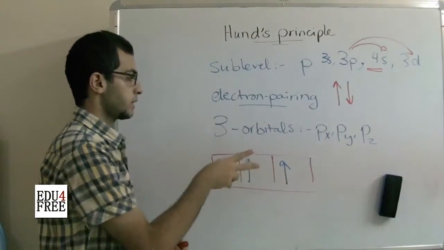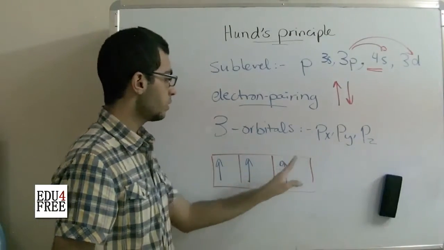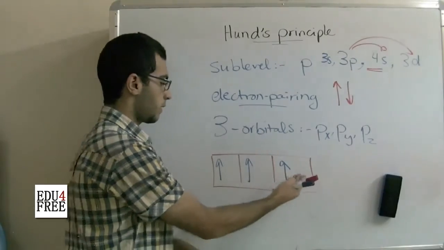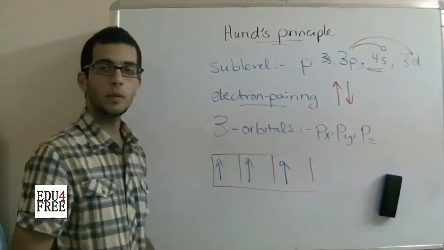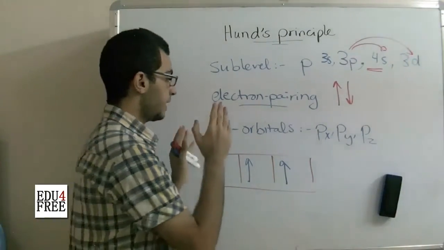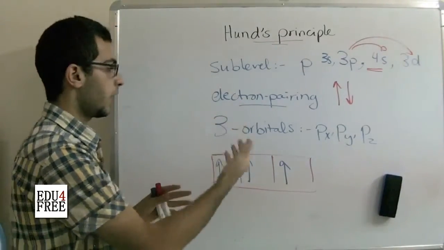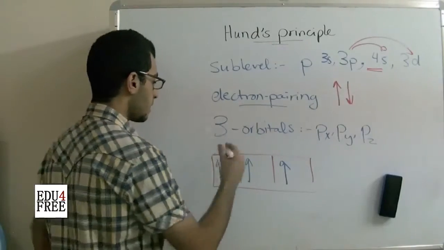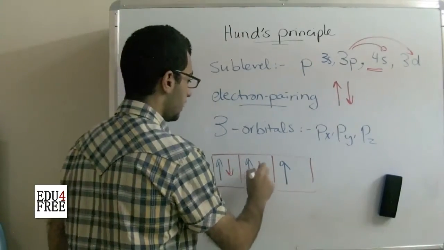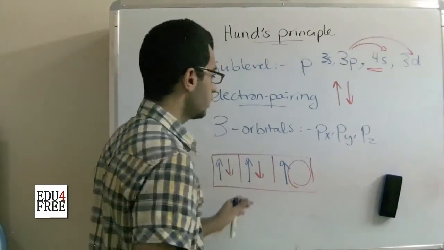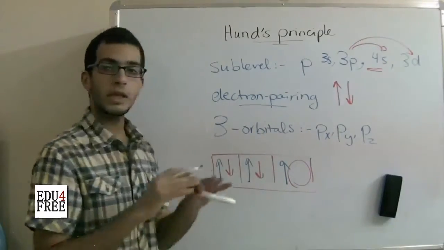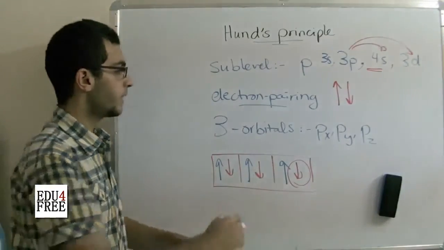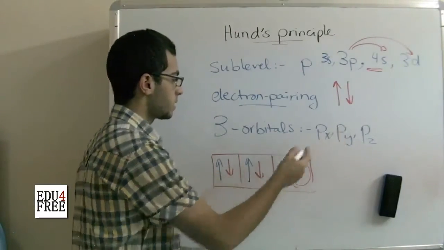Two points here. An electron would go to an empty orbital in the same sub-level rather than pairing with another electron. And if the electron is to go to another energy level higher in energy than this sub-level, and there was only a place to pair for the electron and the higher energy level was empty, it would rather pair in the lower energy level than go to the higher empty energy level.